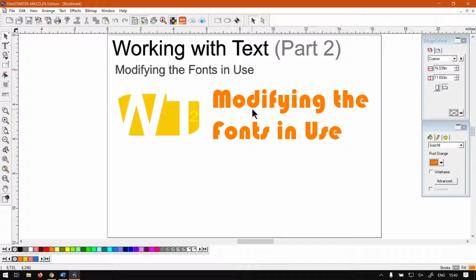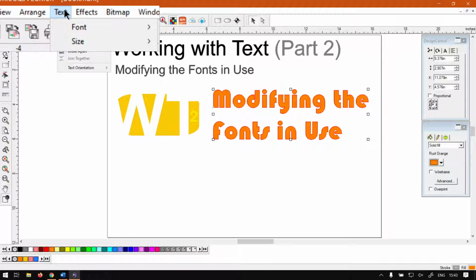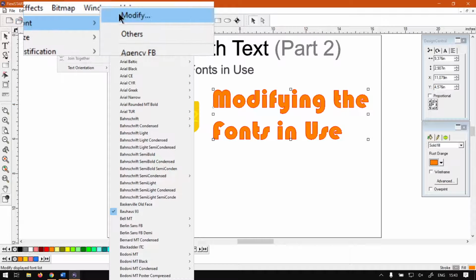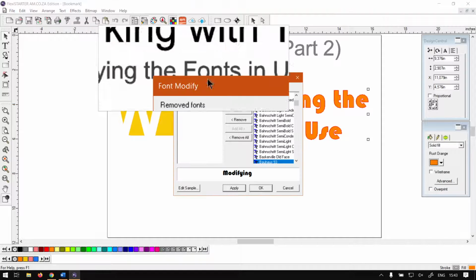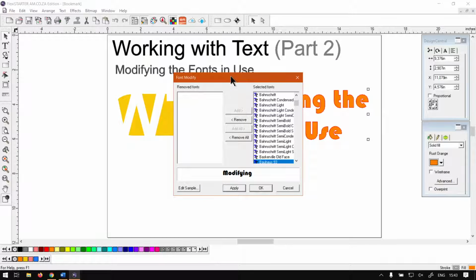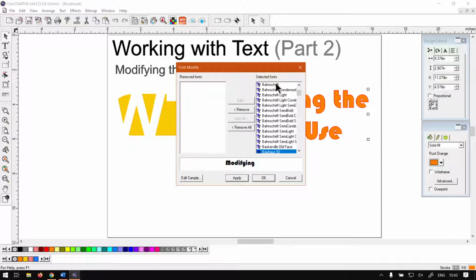So in order to do that, there's a few different things we can do with it as well, but I'll start with the basics. So first, select your text. I'm just going to use a normal selection tool from our main toolbar here on the left. And then we want to navigate to our main menu on top and go to text. And then under font, we go to modify. Now once we click that, we'll get this little pop-up box. And then let me just run you down what's happening here.